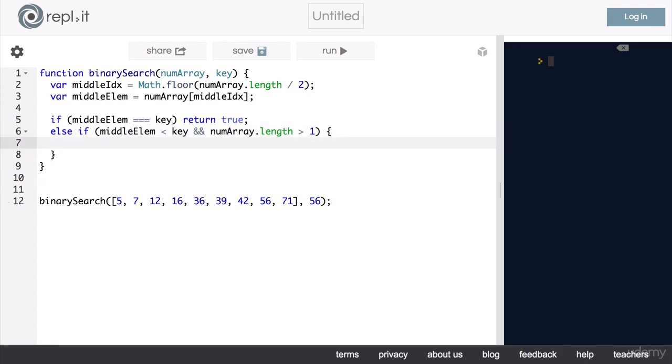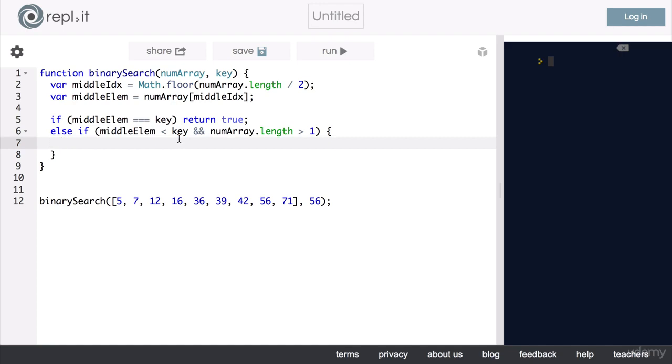And we include this num array.length is greater than 1 part here because if the length of our array is 1, then we only have one element in the array, which is our middle element. And we know that it does not equal the key that we are looking for. So that wouldn't work.